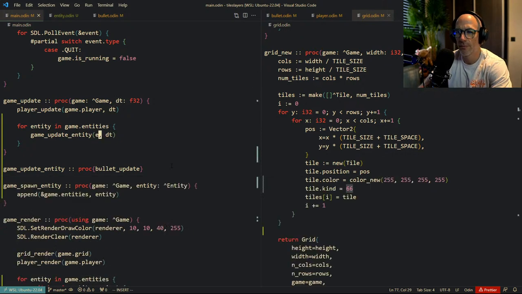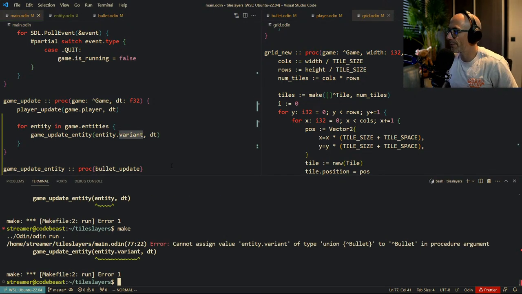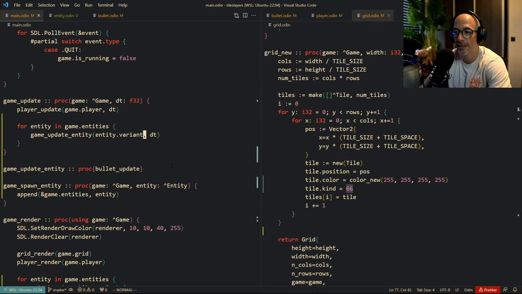Because entity is of type entity.variant, which is of type union, not bullet itself. Maybe I could try to do something like this, which is basically getting, but it's not going to work. We cannot dereference variant, of course not, because it's a union. I don't know what we need to do here.